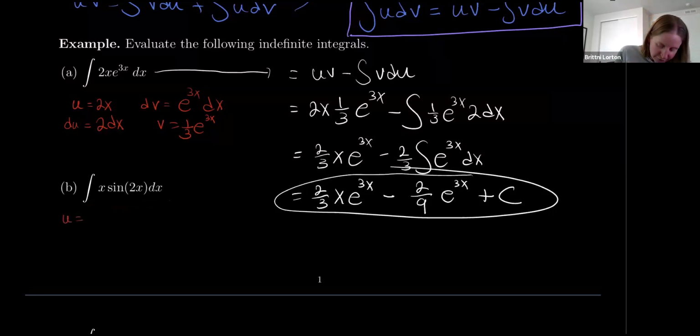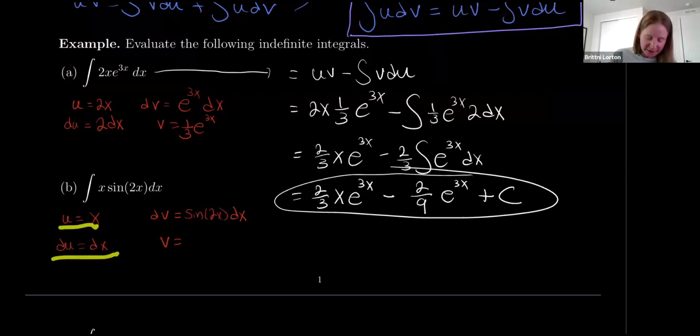The first thing that you do for integration by parts is you have to make a decision. Which one of those is going to be a u and which one of those is going to be a dv? So if I were to let my u be x, then dv is going to be sine of 2x dx. And then you do the derivative of one of them and the antiderivative of the other. So I had a u equals, now I had to do a derivative to find the du. Now I have a dv, I need to do an antiderivative to find the v.